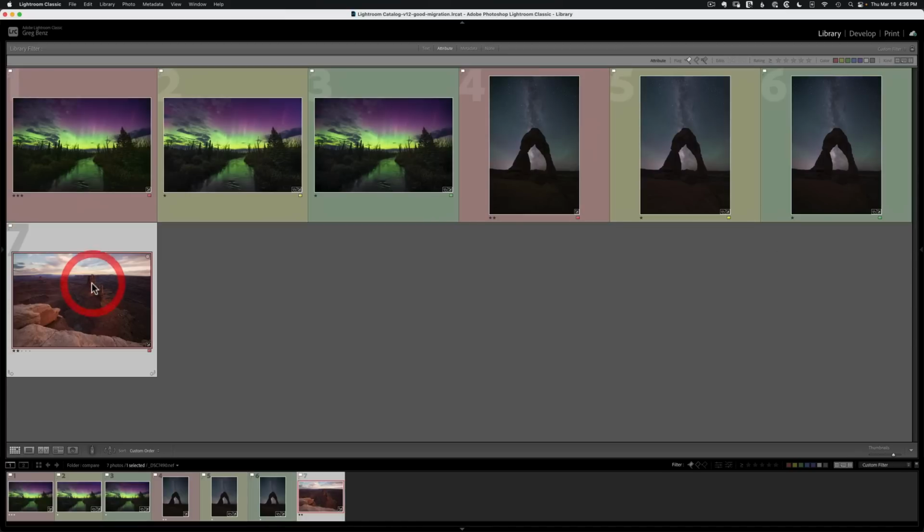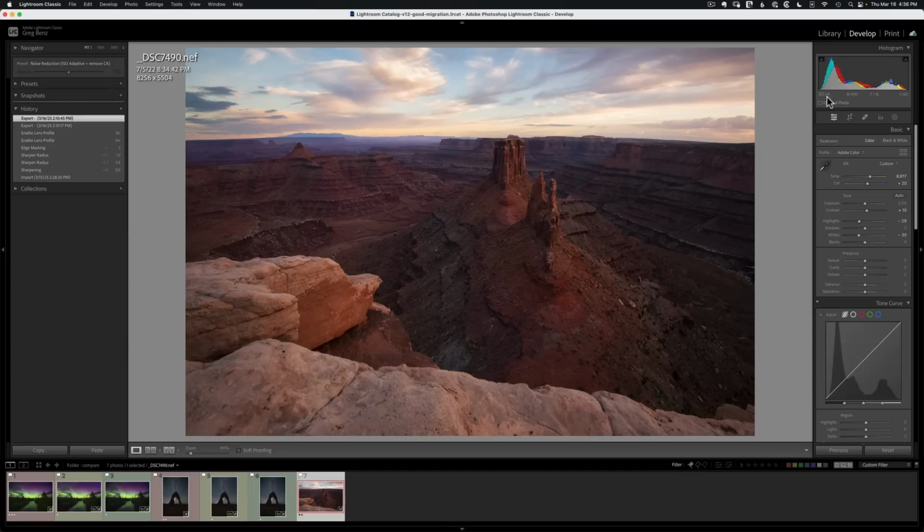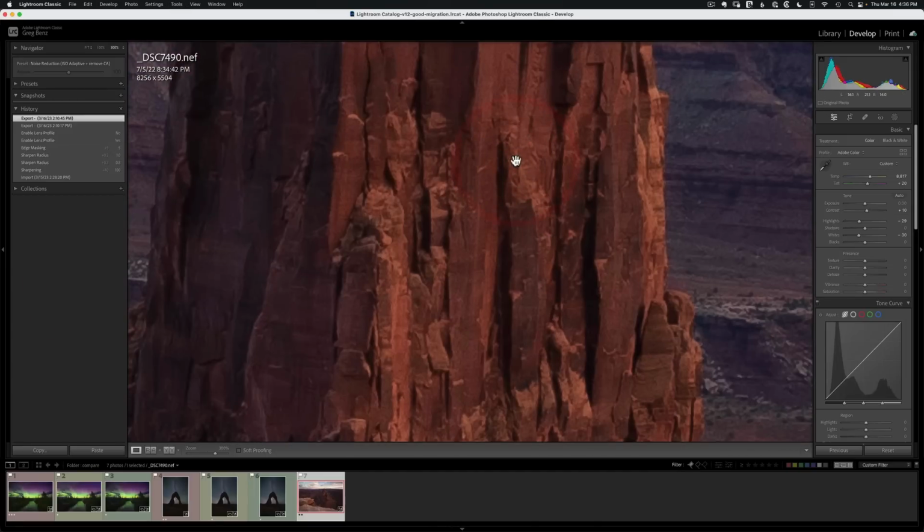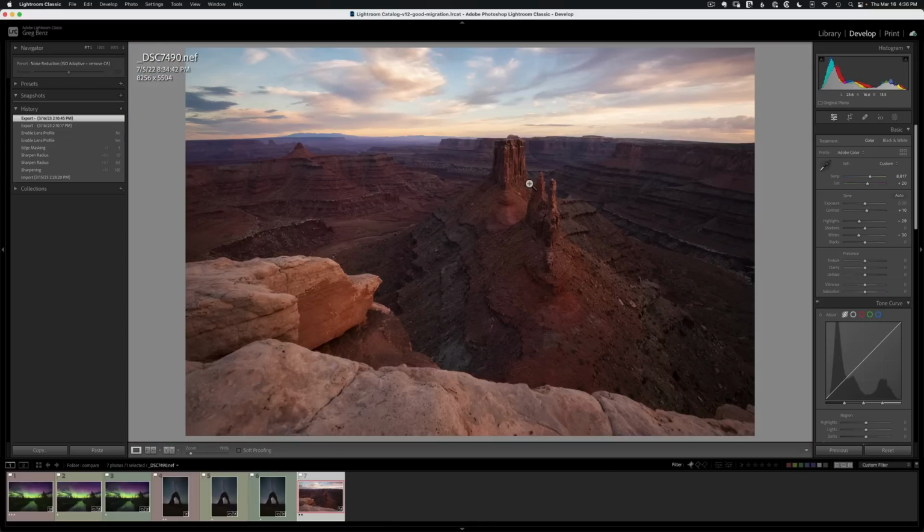But what about a shot like this? I took this image at the base ISO 64, and so when you zoom in, you can see clearly it has a lot of detail and not a lot of noise. And yet still, it can improve on this quite a bit, in ways that would really benefit my ability to make a large print. So I do want to process this image as well.